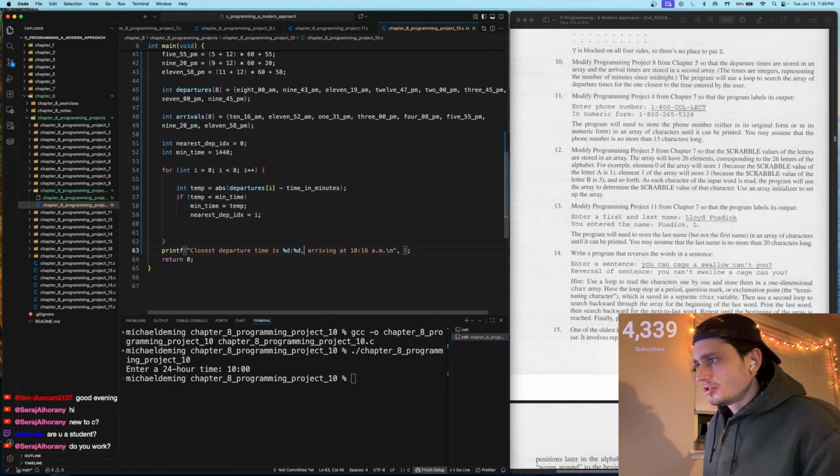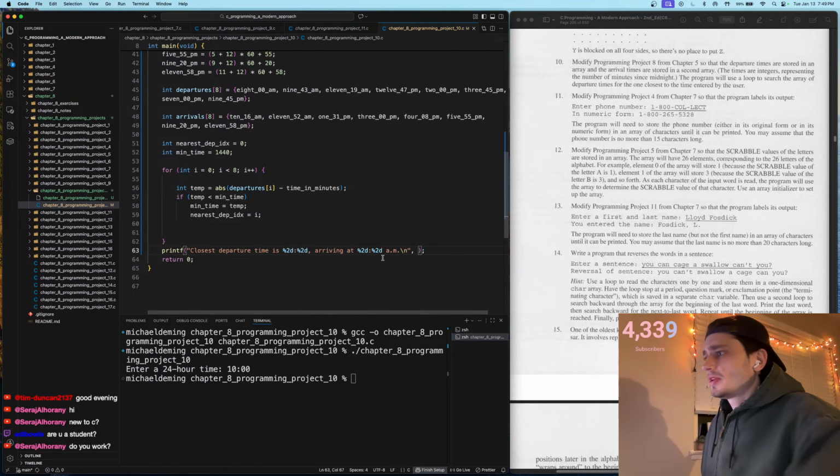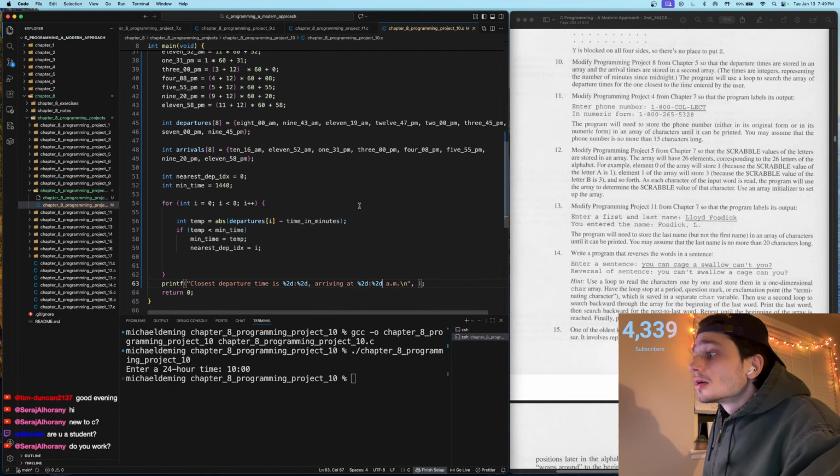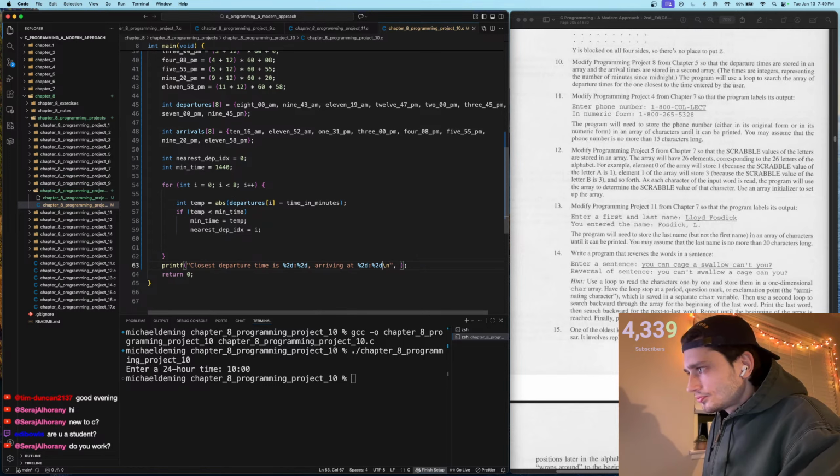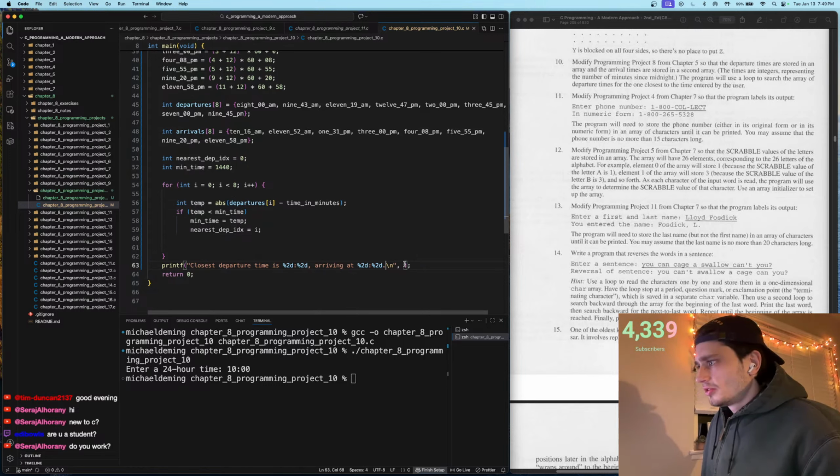And we're going to do another integer, arriving at, I guess we'll do 2 spaces of field width, and then we'll do the same format over here. But with 24-hour time, I guess we don't need the AM, PM, right? Yeah. So what we're going to do is insert into here.